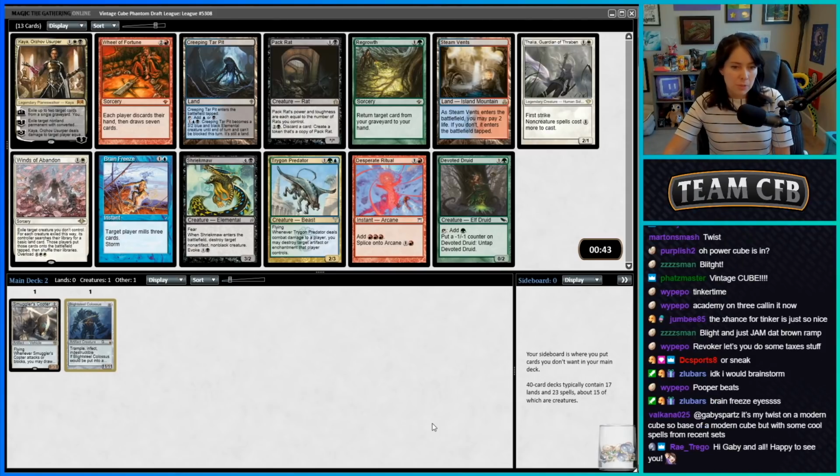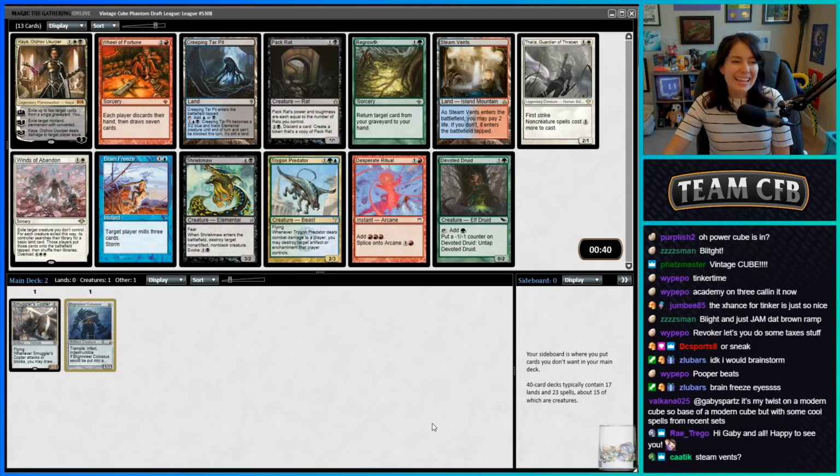It's my twist on Modern Cube, so a base of Modern Cube with some cool spells. Ray! Hey, hon, how are you? I'm happy to see you too.